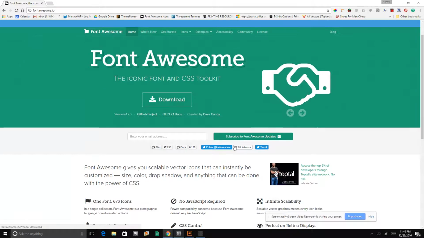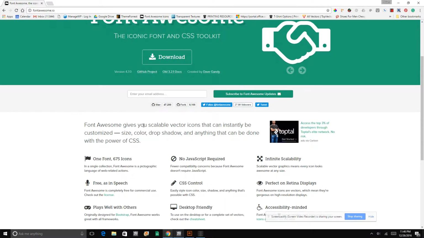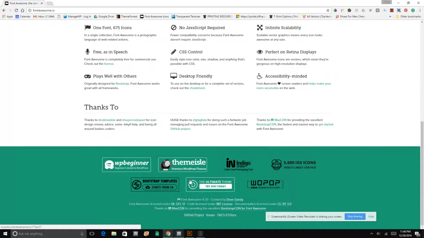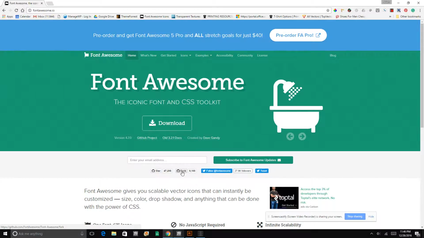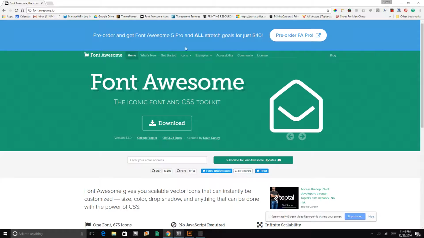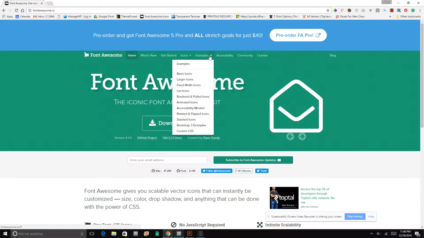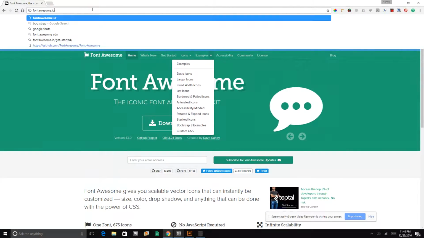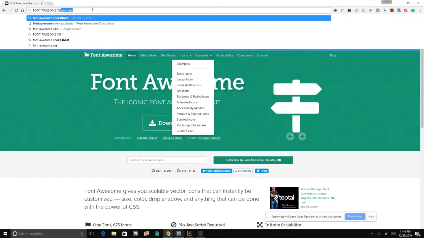If you download that, it'll install into your Photoshop and Illustrator. So once you have this, I'll go to the cheat sheet. I don't know where they put it here, so I just type in Font Awesome cheat sheet.